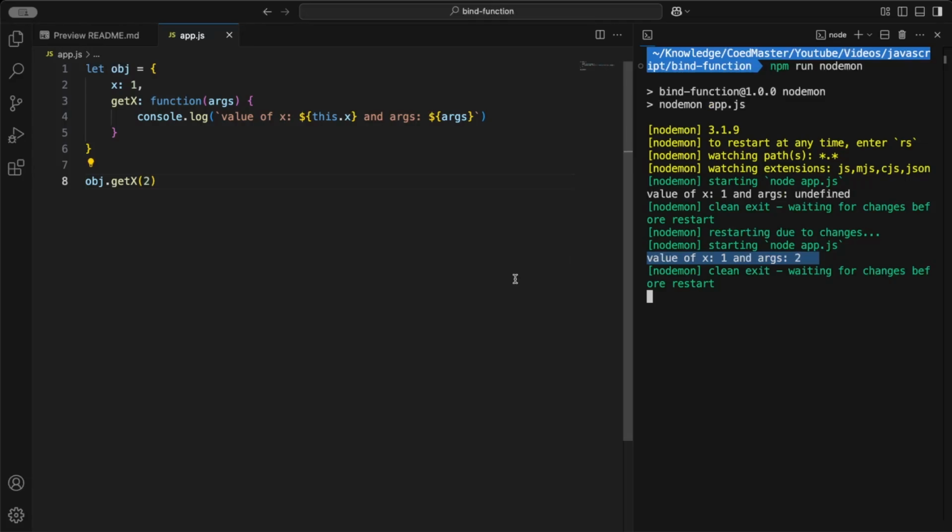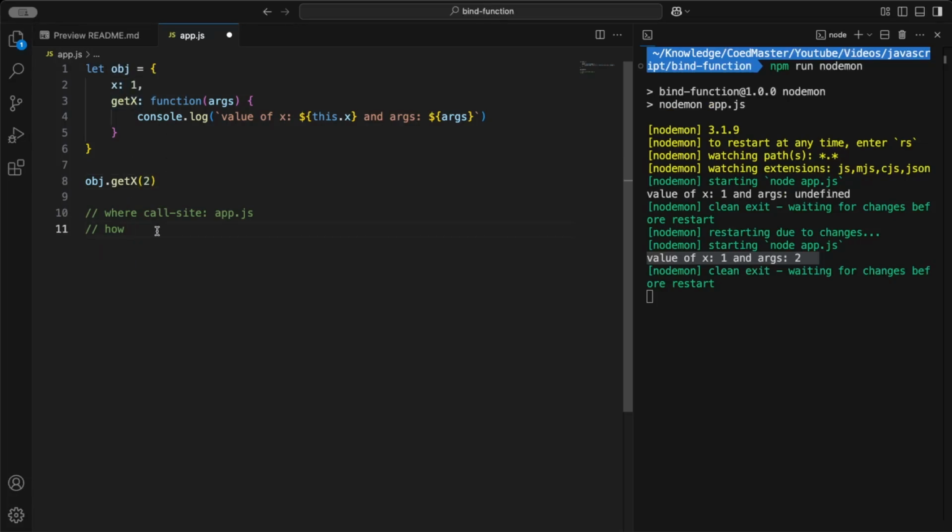Great. So though we are able to successfully execute this script, but my question is, have you ever wondered how this script actually works? If not, then let's understand now. So guys, if you run this script, JavaScript engine is going to figure out two things. Number one is from where this function is being called. We also call it call site. And second thing is how this function is being called. Okay, so in this case the call site is the app.js, because we call this function directly on the app.js script.